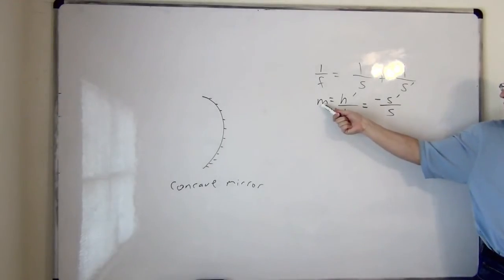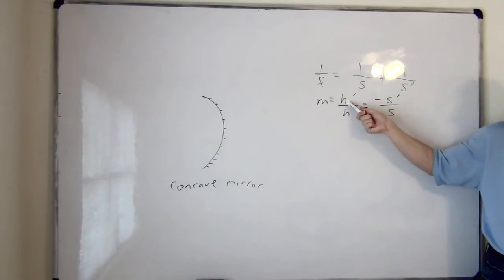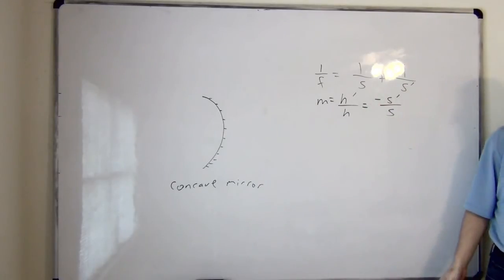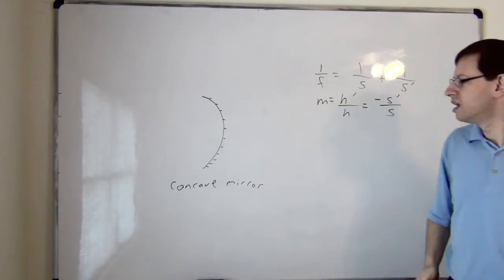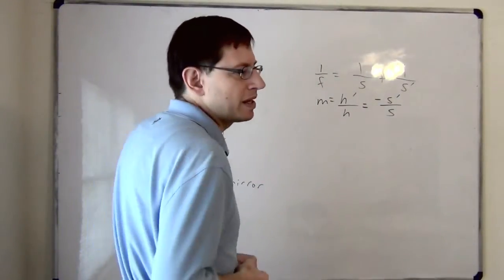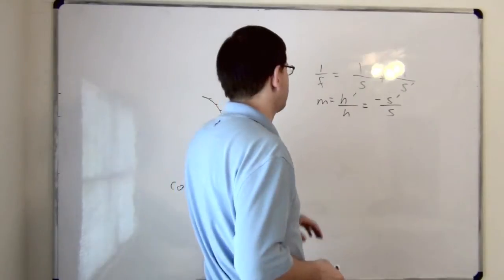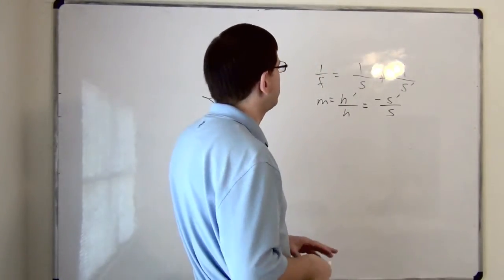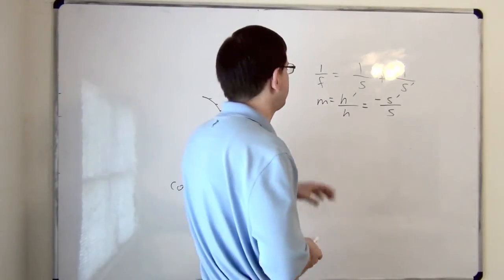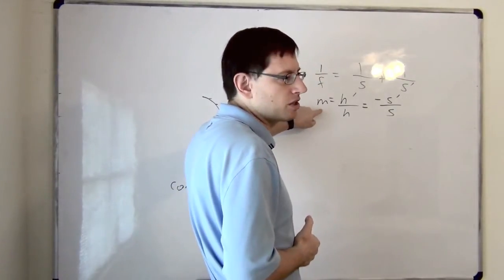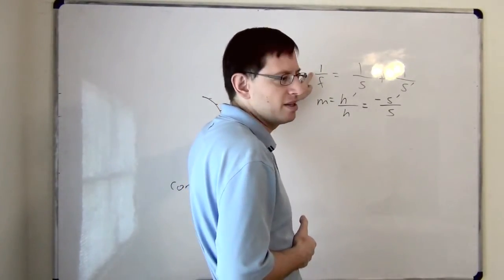What does this stand for? The magnification. Good. And this? The height of the image. Yeah, this is the height of the image. And this? The height of the object. And we already talked about these. Okay, so when you're solving problems about lenses and mirrors, you're generally going to need to plug into these equations. Sometimes you only need one of them, but most problems on the exam you'll need both of these equations. Sometimes you plug into this first and then you use this equation, but sometimes you plug into this first and then use this equation.